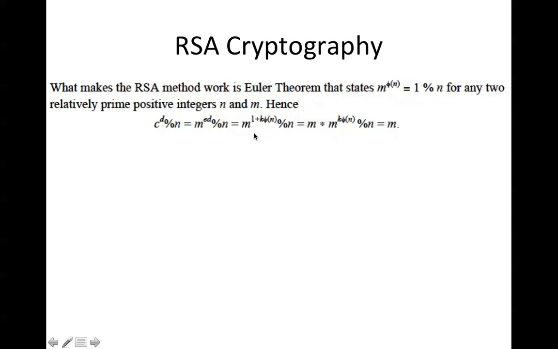So just take that m raised to totient of n and look at what it is. It's equal to 1 mod n. So you can replace all of this m raised to totient n mod n by 1. And that makes it go away because you power it to k, you still get a 1. So this whole term here drops out and what is left is m, and that's precisely what Bob gets. And that is the crux of this algorithm.